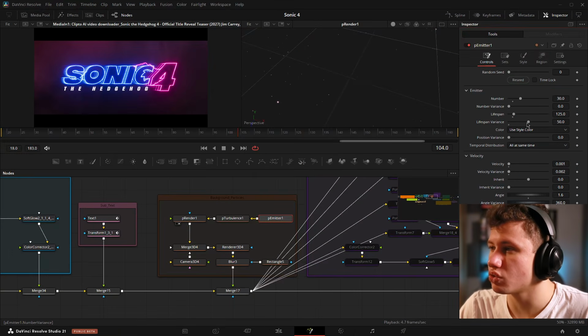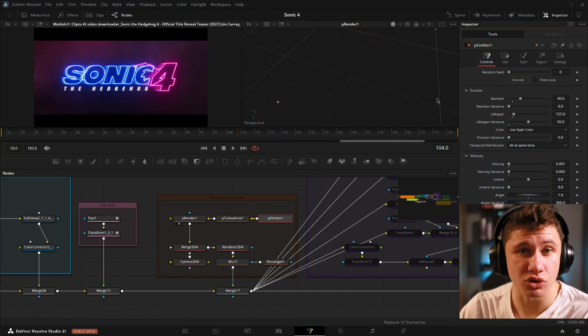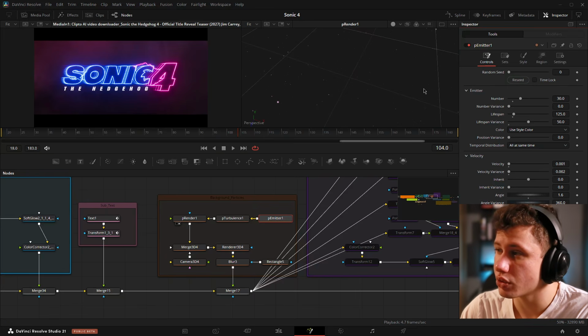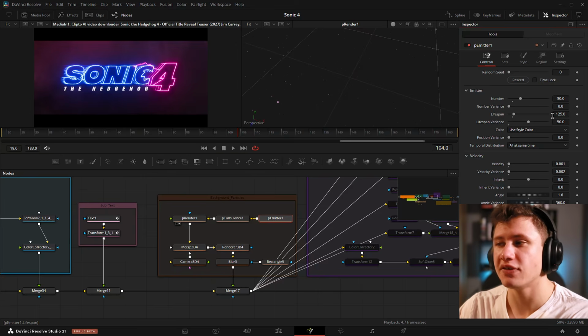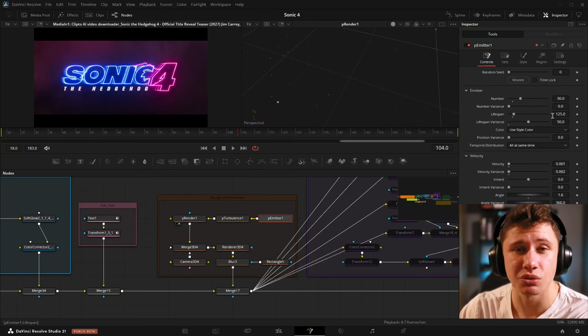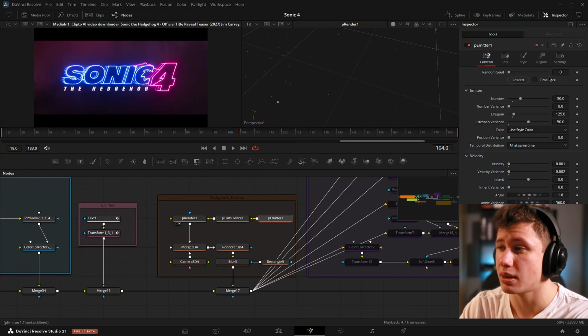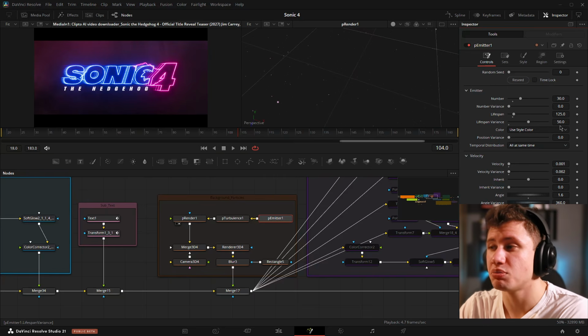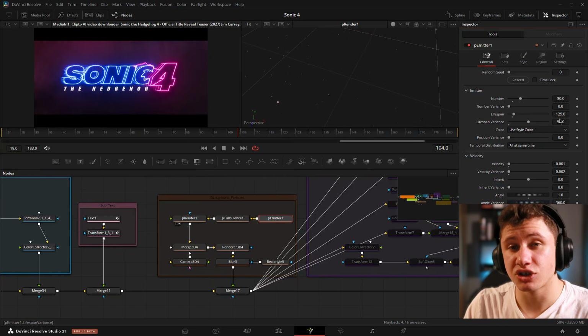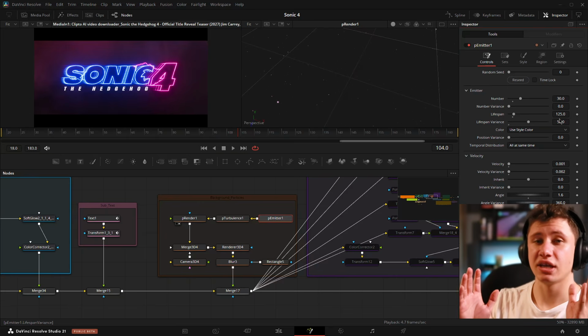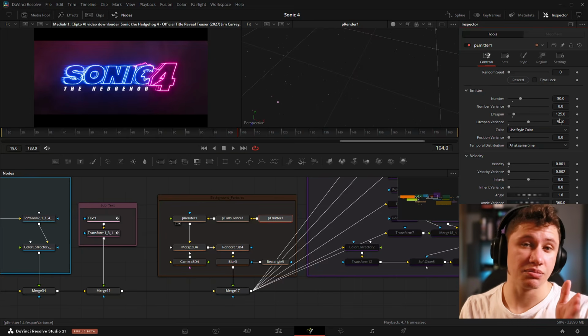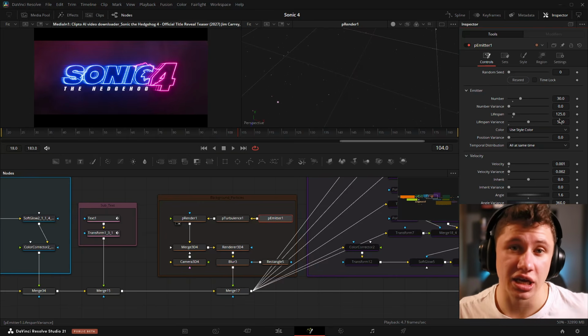Now, back in the control tab, we adjusted the number of particles we wanted to be generated each frame to 30, and then we adjusted the lifespan to be 125. So each particle is going to last for roughly 125 frames. We've adjusted the lifespan variance by 50 frames, meaning that there's going to be about 50 frames of variance between the shortest lifespan of a particle and the longest lifespan of a particle.